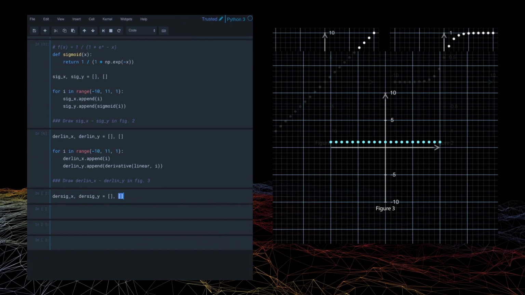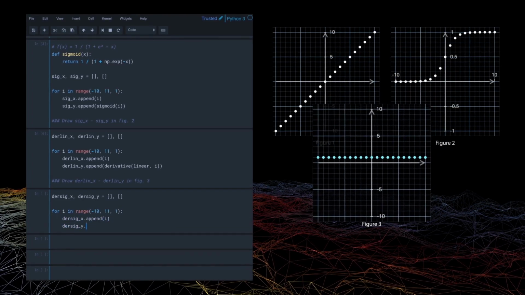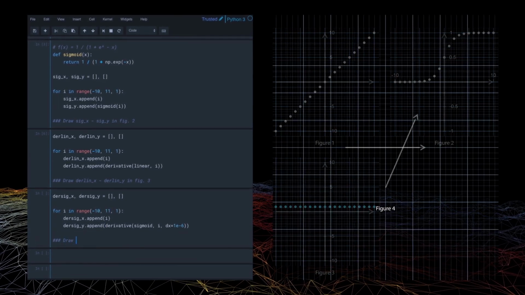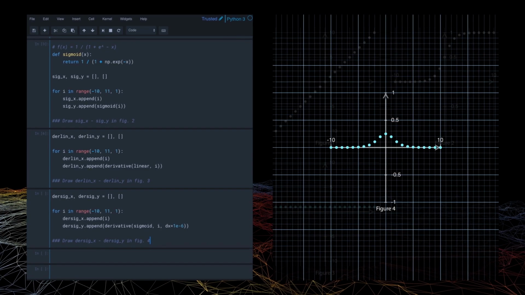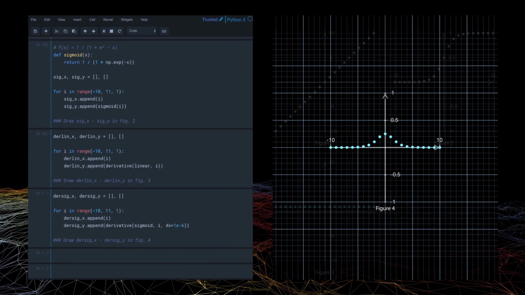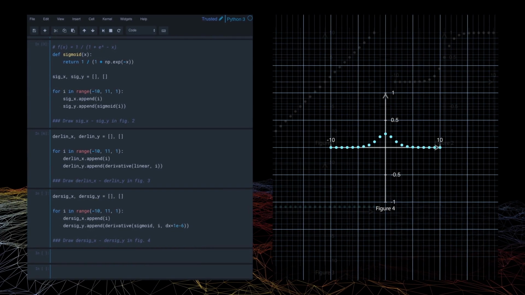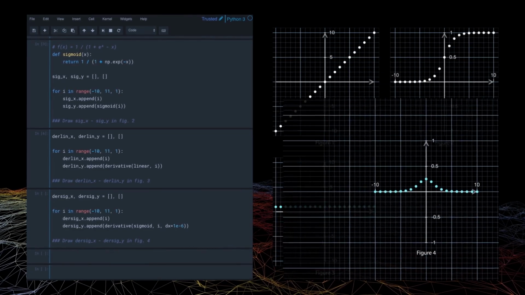Let's once again arrange two arrays for storing the input and the output data, and as before, fill the arrays with the input and the output data. In this case, we will insert not only the body of the primitive function and the input data into the derivative, but also the interval to measure the change in the first function. As you can see, the steeper the curve of the primitive function, the greater the value of the derivative, and vice versa.